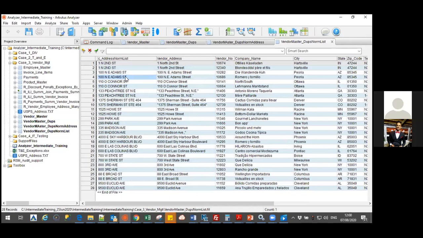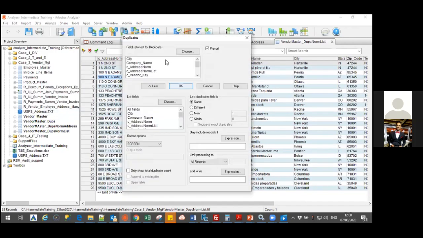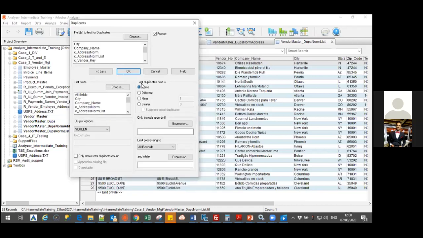What I just want to show you again in our Analyze Duplicates command is that we have the ability to run duplicates on same, which is exact duplicates, different, which will show you slight differences, and we can run near or similar duplicates. For near duplicates, you'll see you have to add a numeric value.